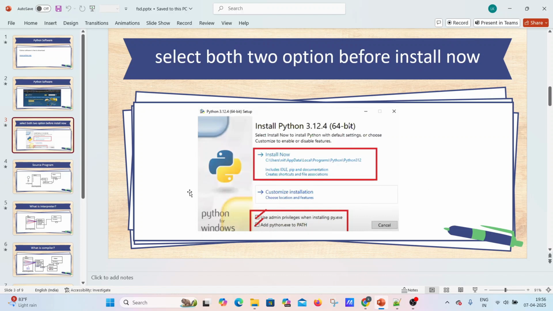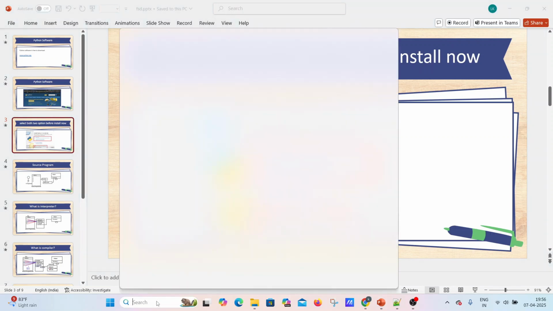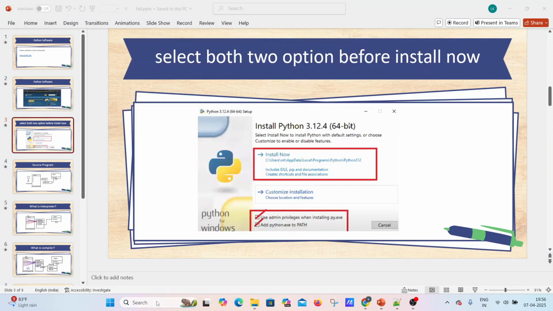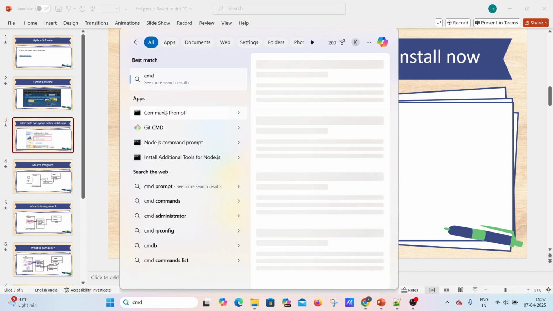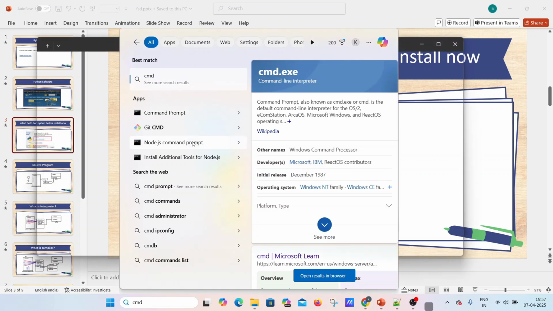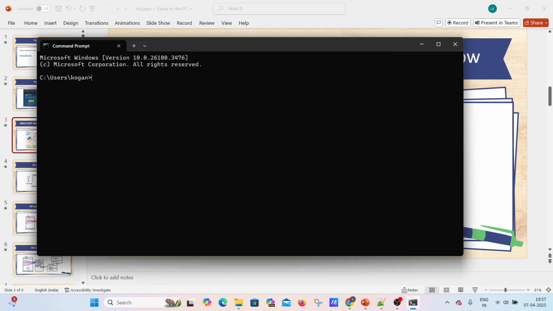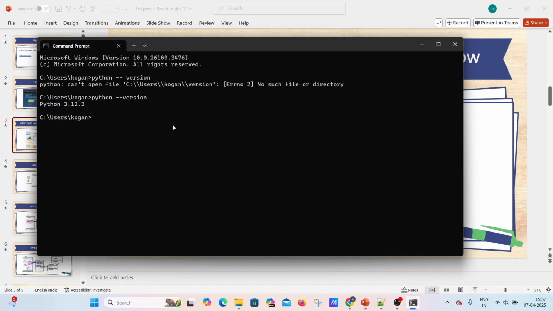After installation, you can open command prompt and check for python hyphen version. It will display like this. If it is displayed like this, then Python is installed in your system successfully.